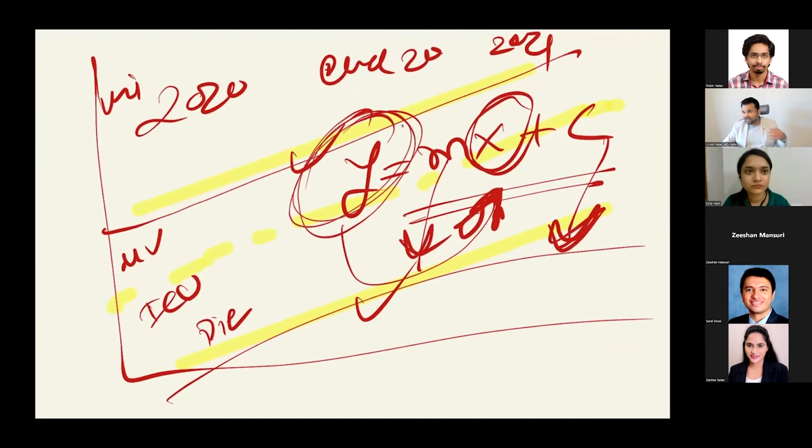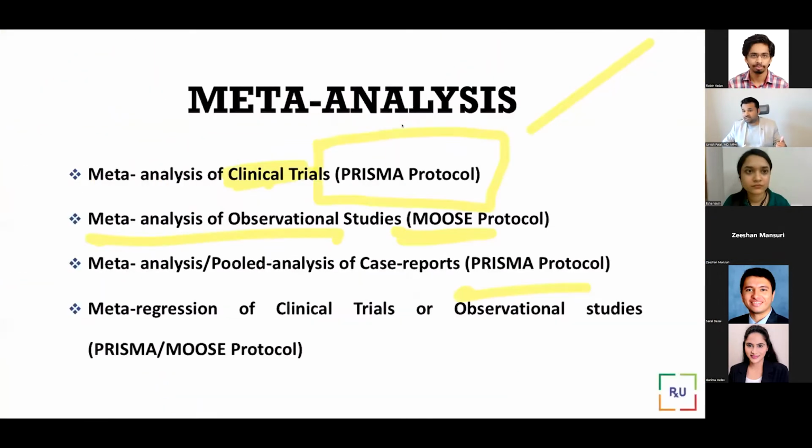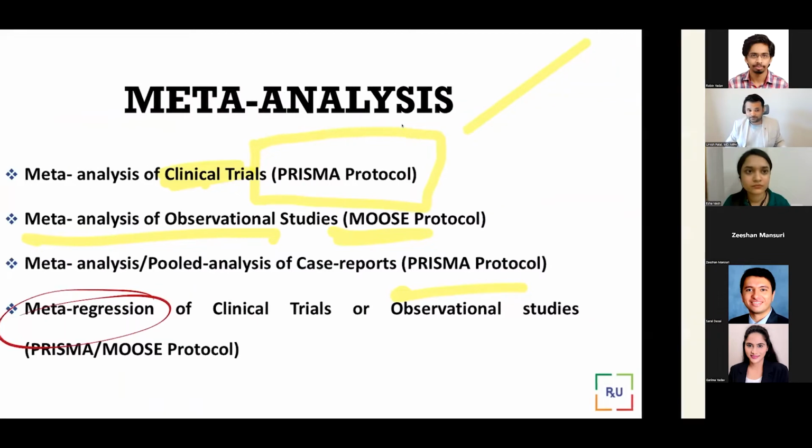possibility of having death, possibility of having a ventilation requirement, possibility of having an accident, possibility of having, let's say, a weather report, possibility of having rain today, or possibility of the stock exchange price going up and down within 4 or 5 years. Meta-regression is the possibility which we are using in clinical research, but I know many people use it to predict stocks and weather. Okay, so this is a very powerful tool.